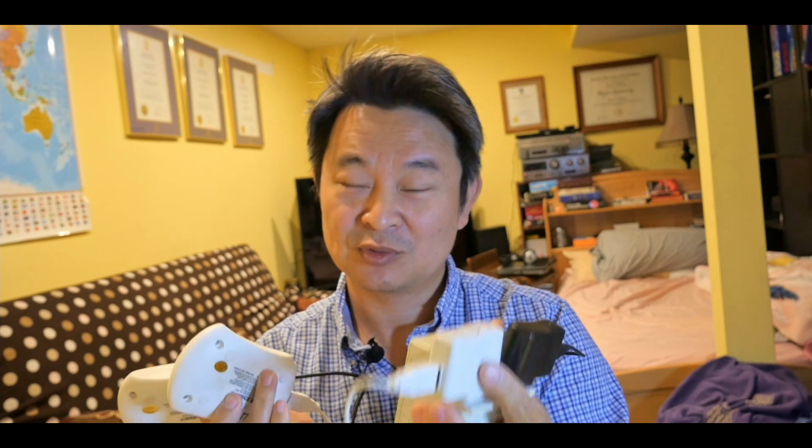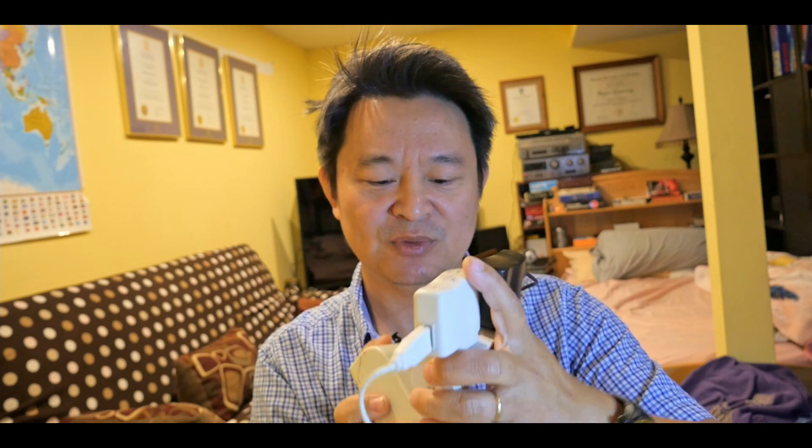Normally I would use rechargeable alkaline batteries, but the key here is recharging alkaline batteries that have been used up. What you need is an alkaline rechargeable device like this one — I got it for around $4, it's called Pure Energy. The second thing you need is an adapter: AC to DC, 5 volts, 500 milliamp current, or between 150 to 500 milliamp. I use the 500 milliamp because it charges much faster. You should also have a timer — I set mine for four hours so it turns on and then shuts itself off automatically.